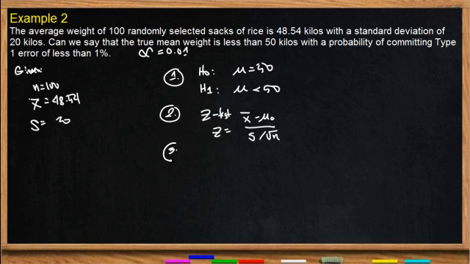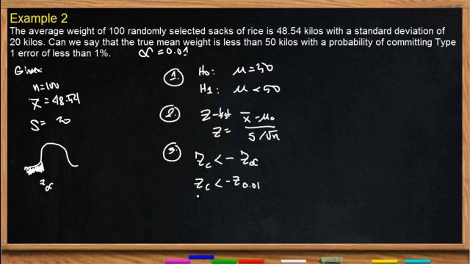Number 3 is establish the critical region. So, unsa man kayo ang critical region? This is less than 50, meaning atong critical region is z critical must be less than the negative of the z alpha. Kay one-sided raman siya, meaning sa left sa ato ang curve. Mao na siya, nadaan atong critical region kay less than man. And mao na ang ato ang z alpha. Alpha kay kani man ang alpha. Okay, z alpha. And unsa atong alpha? So, z must be less than negative z alpha, and alpha is 0.01.